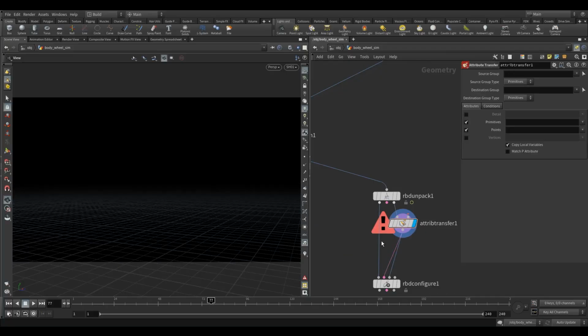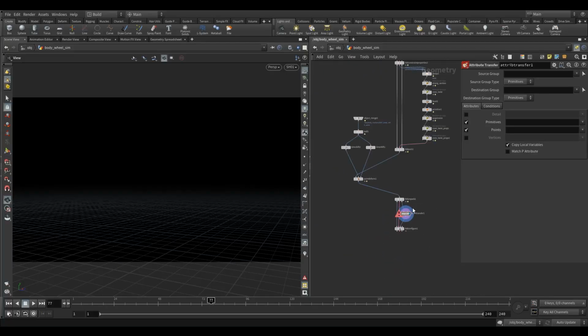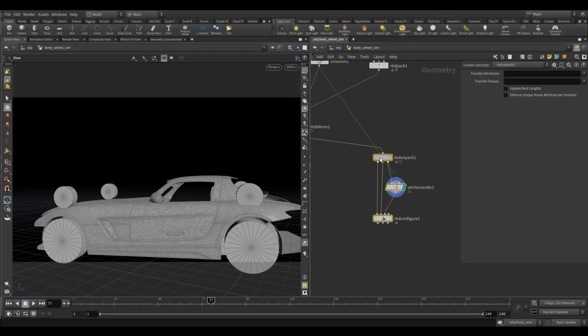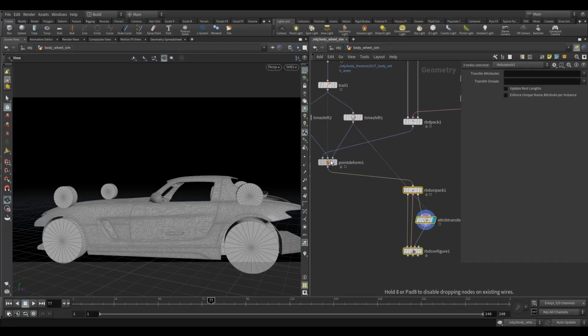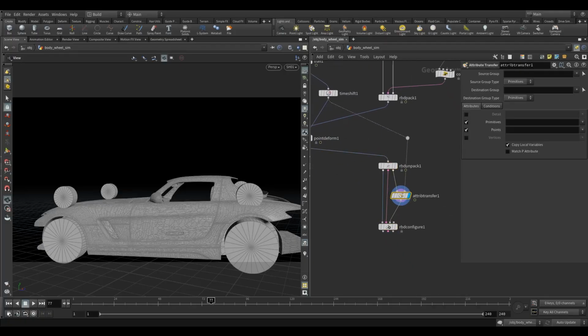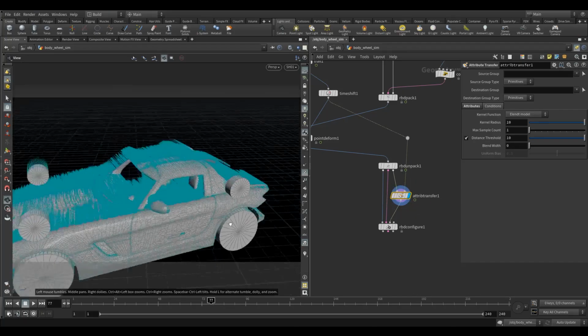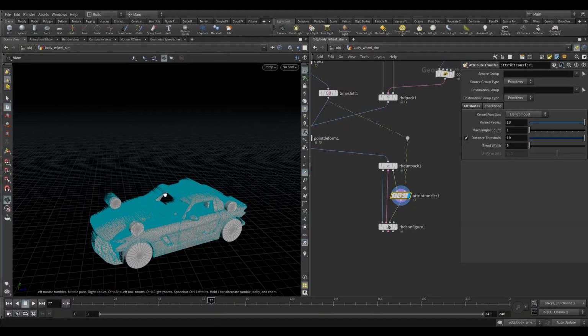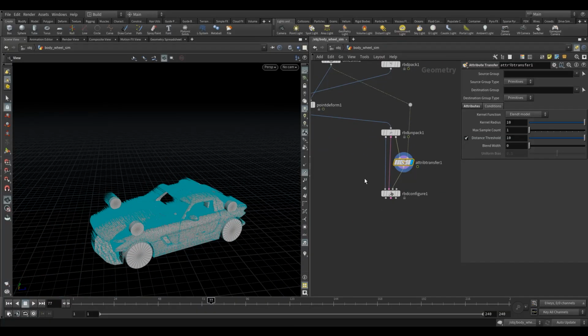and just tidy this up. It's all messed up. So I'm going to grab this from here and just try and tidy it up as best as I can. I know that we do have crossed wires and everything, but you know, do what we can. And then yeah, as I said, we're transferring over the velocity. Okay, and I think the conditions we don't need to change, should be fine. And then hopefully we should see the velocity on there. So that will follow along in the direction of the animation. Okay.